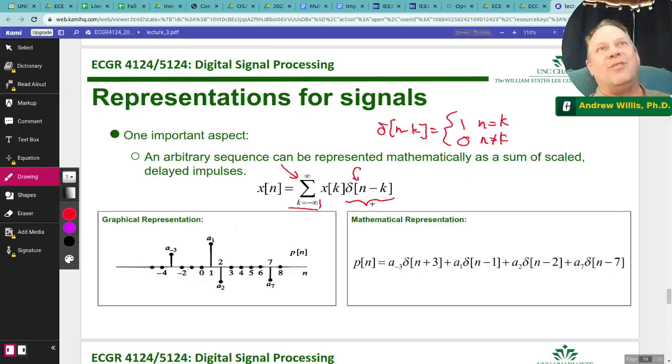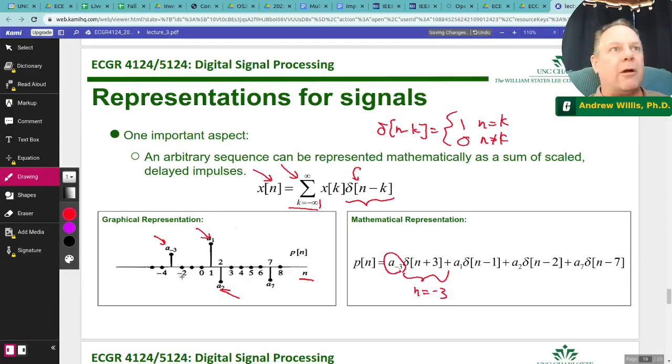When you start looking at delta functions, you always have to know where it happens, because this is a function of n, and these other things occur at index k. So now they have these graphical representations where they have a's here, and these are different values of n. They're saying you can represent a signal as a sum of delta functions. In this case, delta of n plus 3, where does this delta function occur? At n equal to -3. And it is multiplied by a to the minus 3.